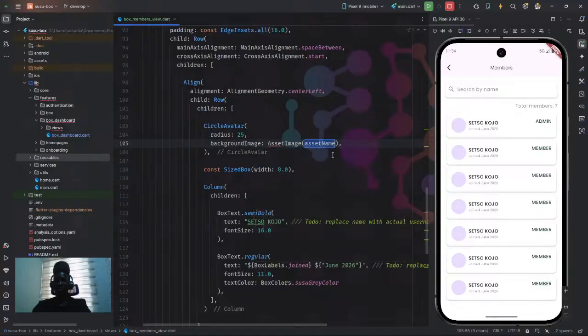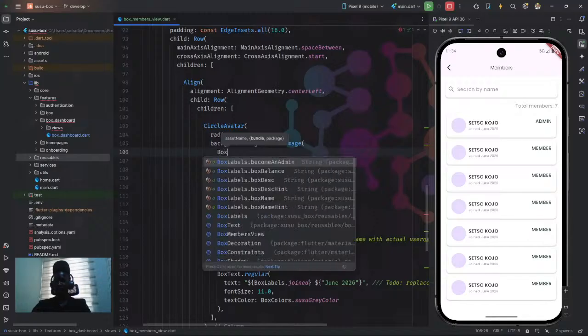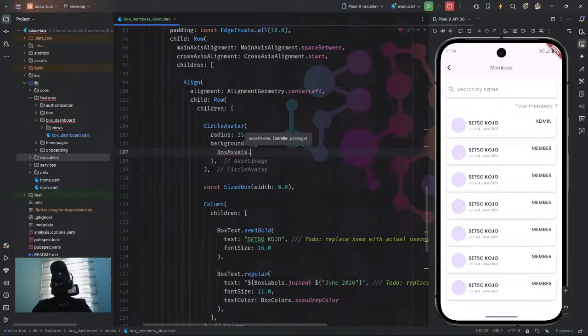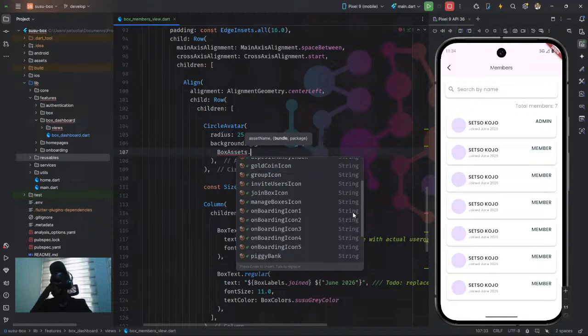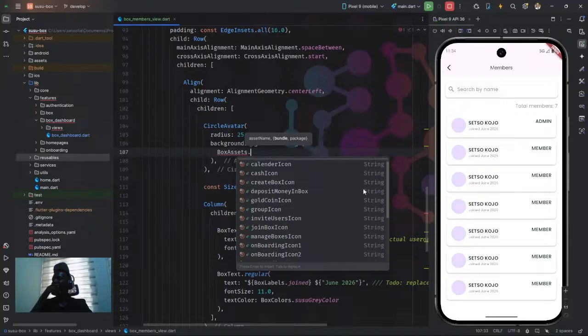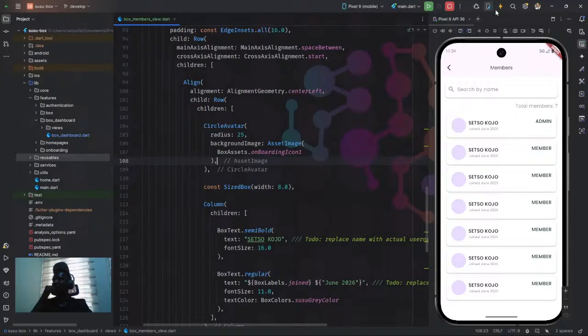So let's try asset image, and then I'm gonna pick it from the box assets. Box assets dot, what image do we have there? Do I have any dummy image? I'm not sure I have any image, so I can pick any of them. So let me try it. Let's rerun this and see what we're gonna get.